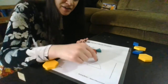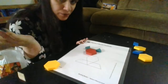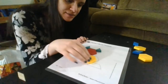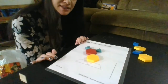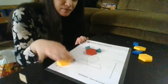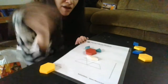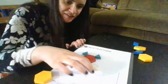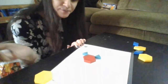Now let's look at our next shape. We have 1, 2, 3, 4, 5, 6 sides. Well, we already talked about it. What shape has six sides? It's a hexagon, right? I can use my hexagon here, or as we already saw, I could use my two trapezoids. But again, just to show you, you can always try different things if you're not quite sure. Say I were to try my rhombus here. Does this look like it works? No, not at all, right? We could see I have some huge space down here, a huge space up here. It doesn't fit at all, okay?